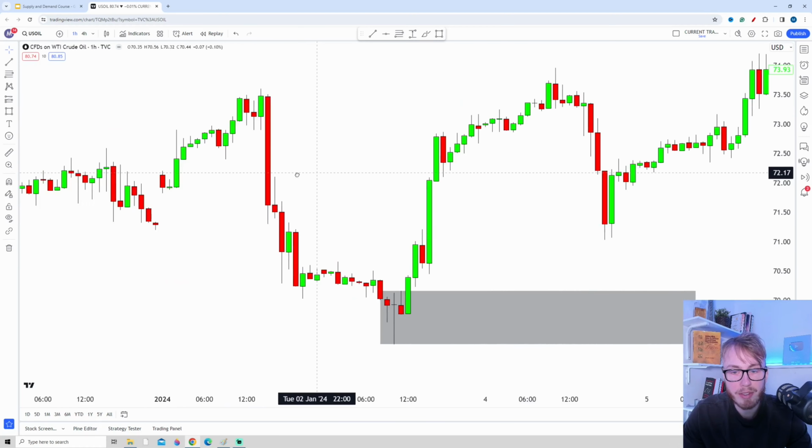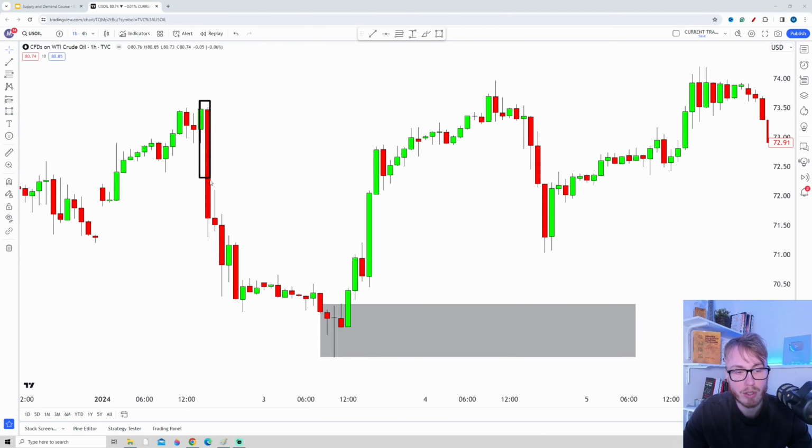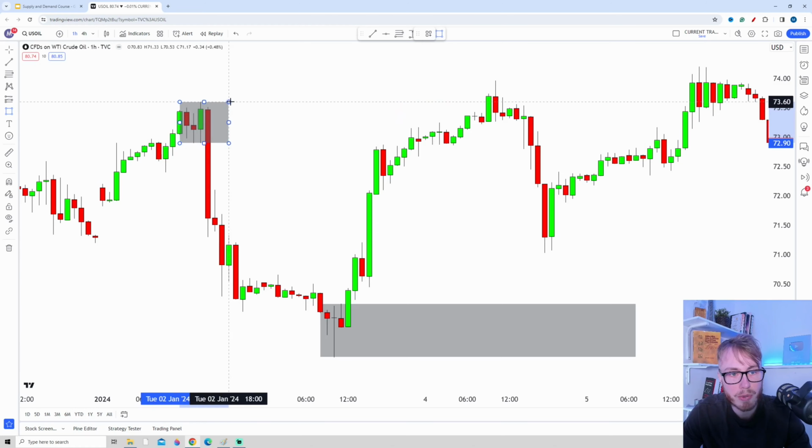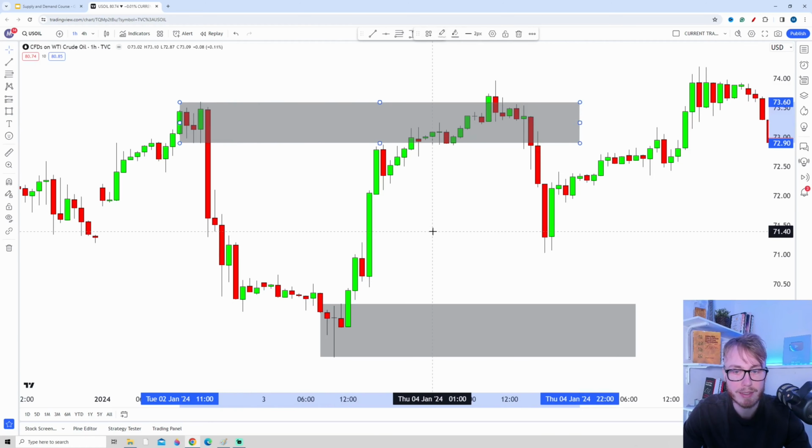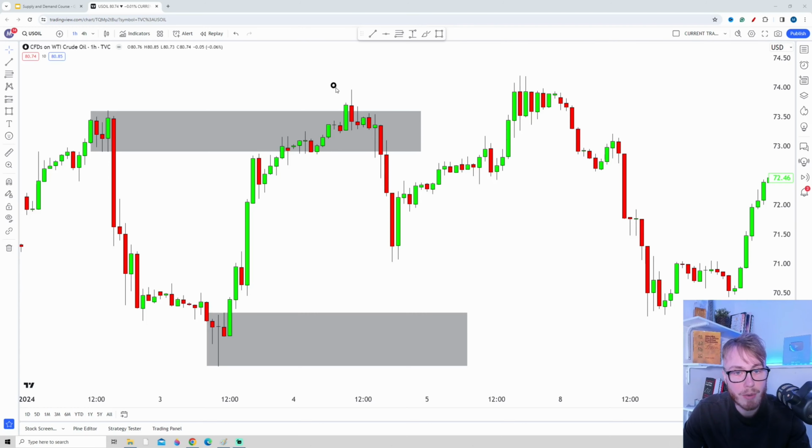So if we use this method, let's now draw a supply zone. If we take a look right here, we saw a massive supply shift. We saw strong supply coming in. And using this method, we once again use our rectangle tool and we make sure to include the cluster of 3 candles that happen before the supply came in, and then we drag this zone to the right. But as I talked about earlier in the course, it's very important to remember that we will many times find these kinds of movements when the price quickly pushes above supply and demand before it reverses.